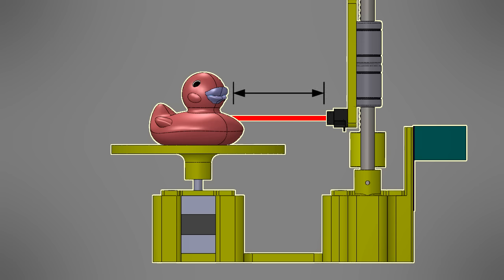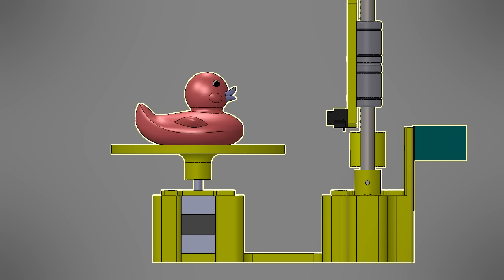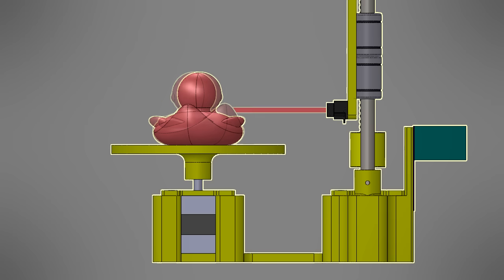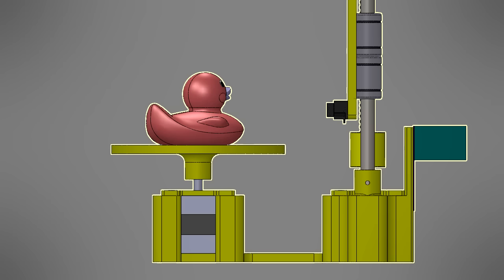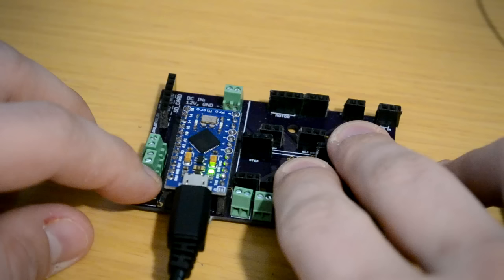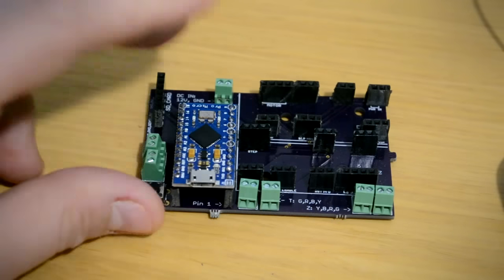Based on information in the datasheet, the average reading is converted to a distance in centimeters, and this value is written to a text file on the SD card. This portion of the code loops until the turntable has completed one full revolution. After this, a delimiter value is written to the SD card to parse all of the readings, and then the Z motor advances the carriage that the IR sensor is mounted on by one millimeter. This continues until the carriage has moved approximately 10 centimeters. To upload the code, I clicked compile, then pressed the reset button on my PCB to place the Arduino into programming mode and waited until the code finished uploading. The Arduino was now fully programmed and ready to scan.